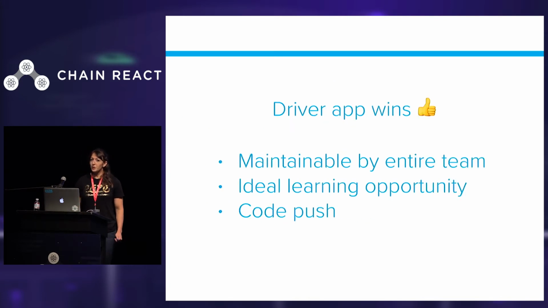So we have some pretty big wins in the driver app from React Native. First off, it's maintainable by the entire team. Now, most companies have a fairly static product roadmap that's planned up very far in advance and doesn't change all of a sudden, and this is largely a factor of them not selling marijuana. So the legal landscape concerning marijuana is very, very dynamic. It changes all the time, and it's extremely fragmented from city to city.